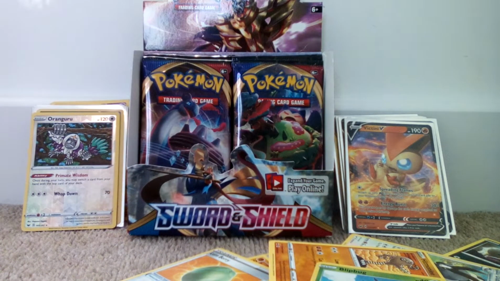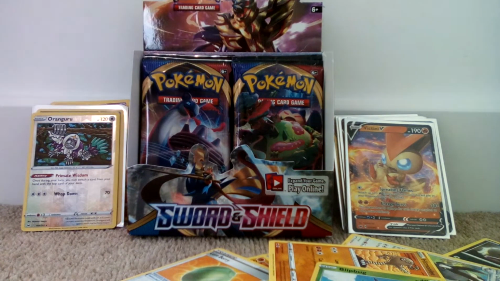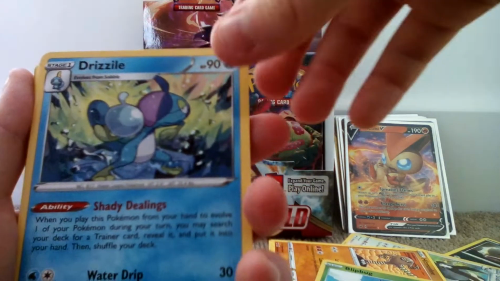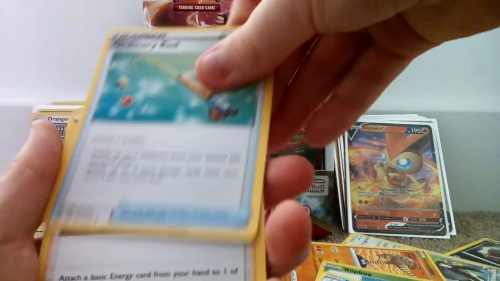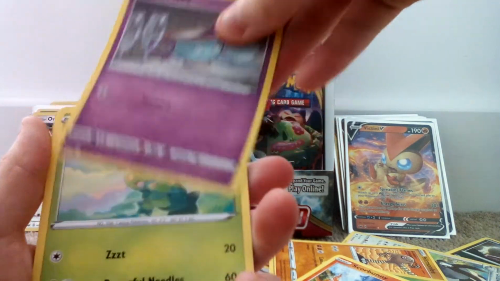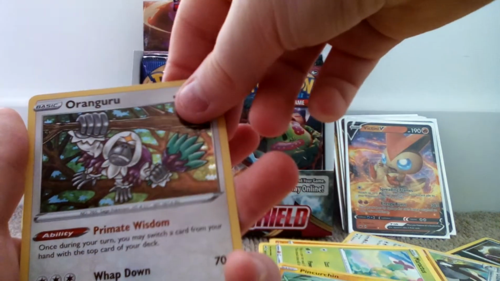6 packs. Come on, Lapras. Come on. We're going to be needing more V cards. Alright, another Galarian Meowth. I don't know if there'll be a fourth part after this, but. Fire Energy. Ooh, Drizzle. Ordinary Rod. Bead. Galarian Meowth. Score Bunny. Minion. Sinister T. Miraculous. Pikachu. Pidgeon. And then.